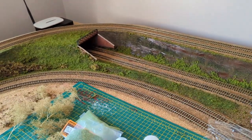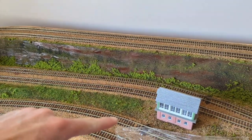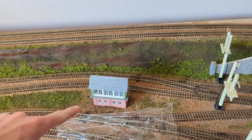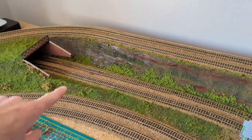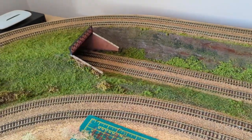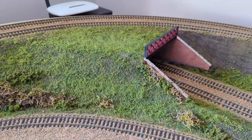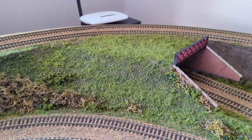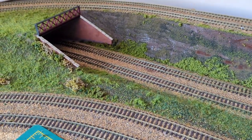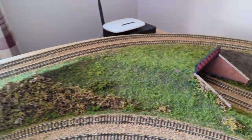Moving on to the other bit. This started off exactly the same. I've extended the ballast and mixed in some scatter again, and then thickened up the scatter. This has also had static grass. This had 4 mil static grass, and there's some, I think it's actually 10 or 12 mil, the longer stuff, which doesn't really static that well, but I think it makes a nice rough, unkempt hillside. And then I have filled in there with some bushes.